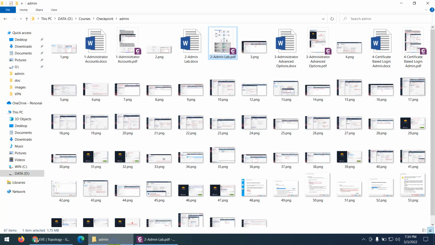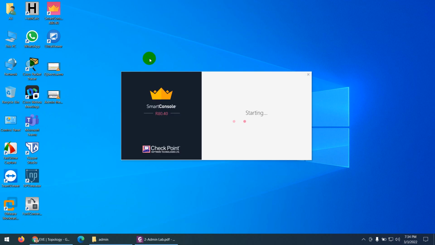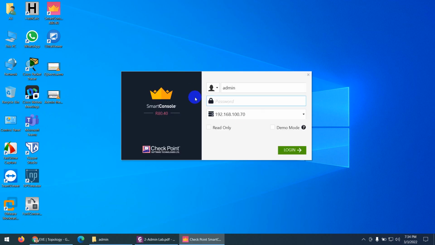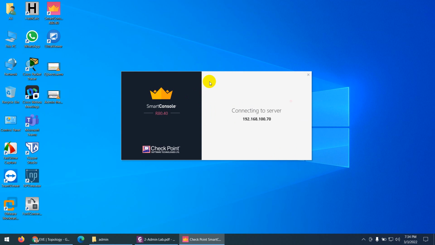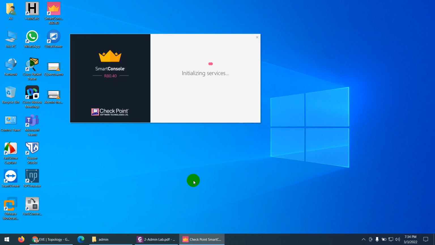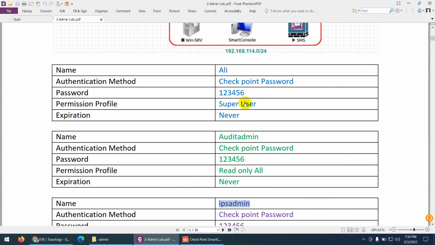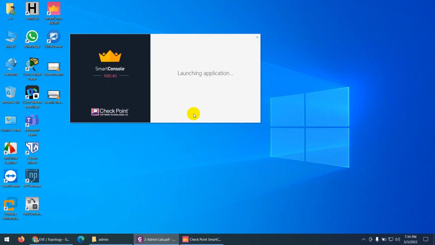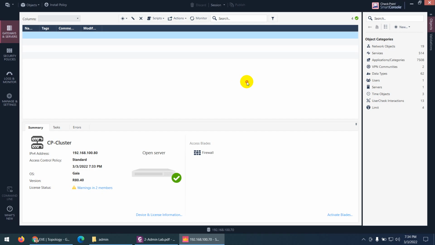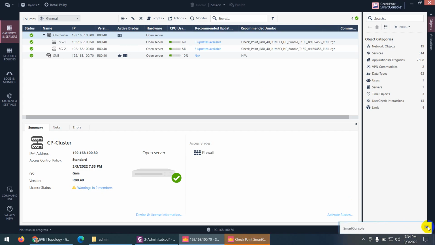and let's open a SmartConsole. The first SmartConsole I want to log in as Ali. Password is 123456 and this is the IP address of my SMS, and click login. So as Ali, because it's a super user, they can do each and everything. Let me launch it, and let me open another SmartConsole, and here is, and you can verify the user in this corner.